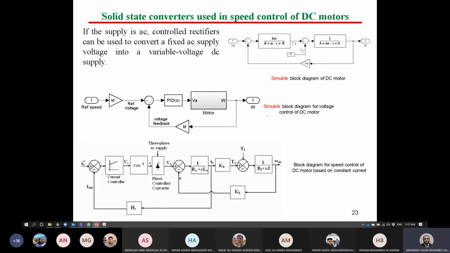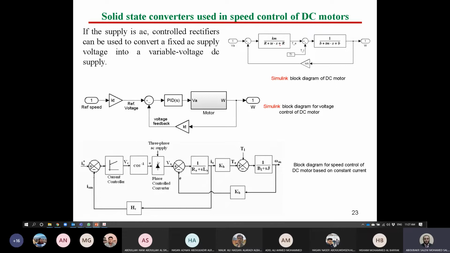So, where is the part of the block diagram we already discussed in our classes where we can insert our power electronic converter, or how can we use it to control our motor? We discussed in the previous lab the block diagram of our motor, and we also discussed it in the first class in the DC motor topics. So this is our block diagram of the motor.